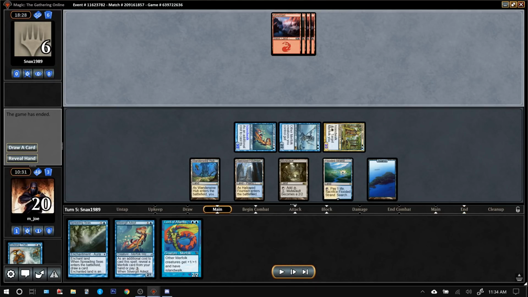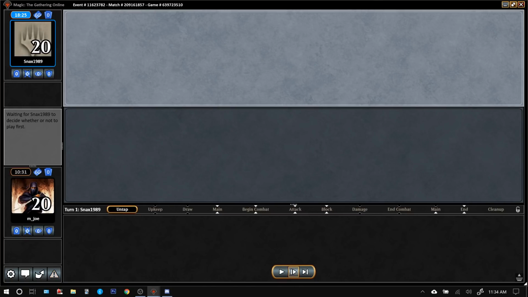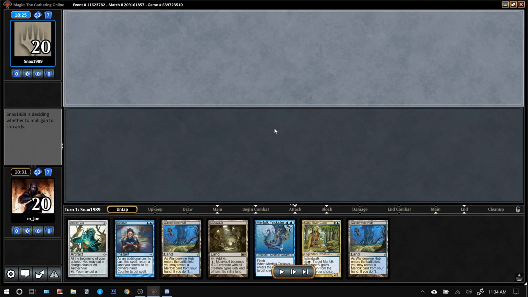So pretty easy game. They mulled to 5. We'll go ahead to game 3 and see how this match concluded. All right, back for game 3 against Boros Reckoner combo. As you saw, our sideboard is basically 4 Deprives and 2 Echoing Truths in.